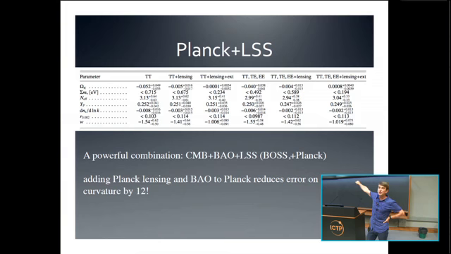If you measure just from the CMB, you get an error of order 1% or so. By the time you add lensing, the error drops by a factor of 3, and this is lensing of the CMB, so this is still just Planck data. And if you also add the BAO, really just BOSS data, then it drops by another factor of 4, so that overall, adding lensing and BAO to Planck reduced the error on curvature by a factor of 12. This all happened within the last few months. Right, this improvement by a factor of 12.